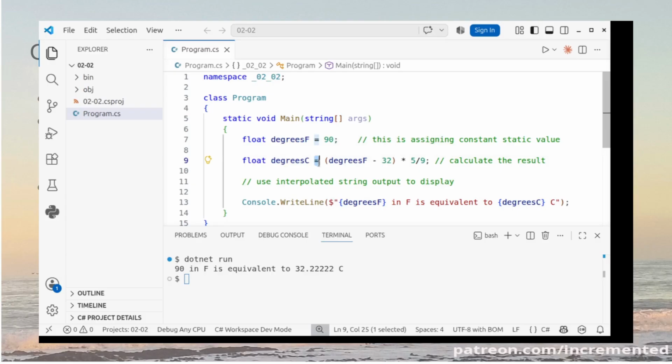This equal symbol means assign. And then we display the output on the screen using this interpolated string output, where we substitute the values stored in our variables within the curly braces, into the space between the double quotes, to get our resulting output string.